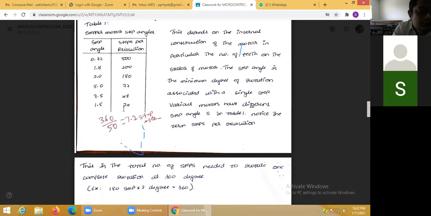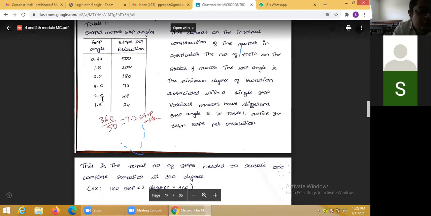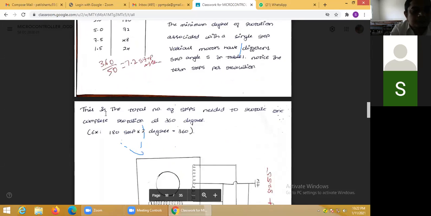Similarly, if it is 48, it will be nearly 7.5. So each step angle is of 7.5 degree.